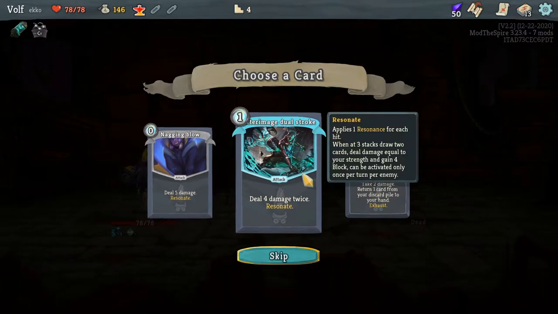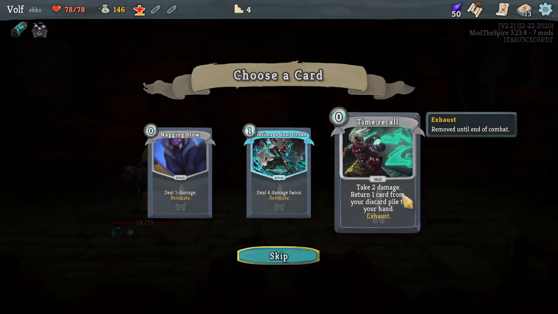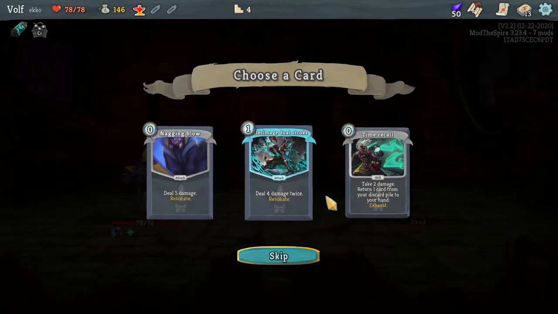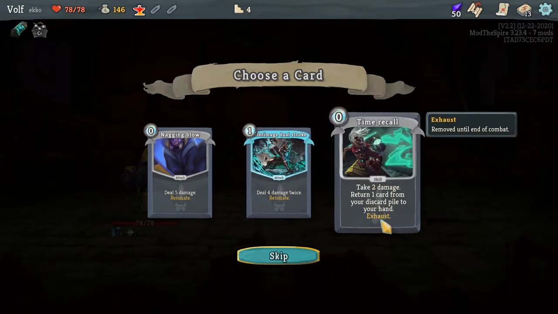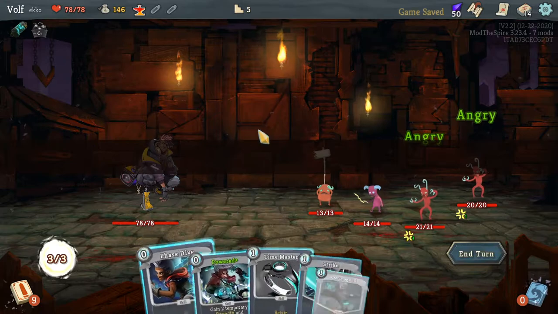5 damage, resonate. And 4 damage twice, resonate. So that's 8 damage. Take 2 damage. Return 1 card from your discard pile to your hand. And this is an exhaust. Does it get rid of the exhaust? Nope. Just return 2. If I could duplicate that, that would actually be really nice. I'm actually going to take this because that's actually a free card. Probably make a lot of plays with that.